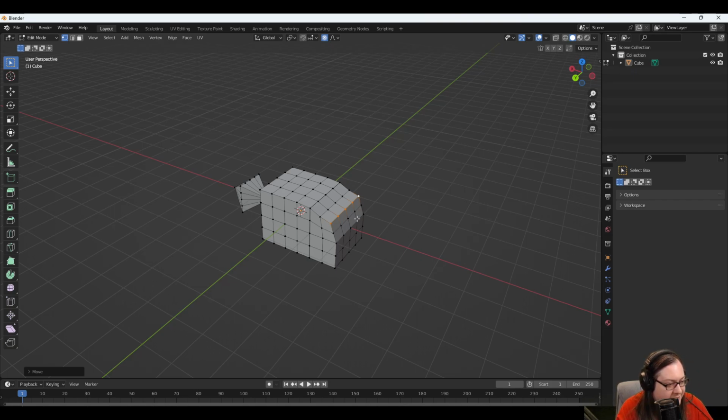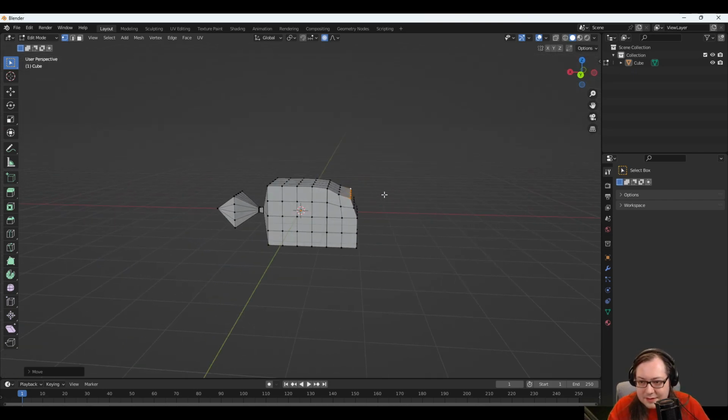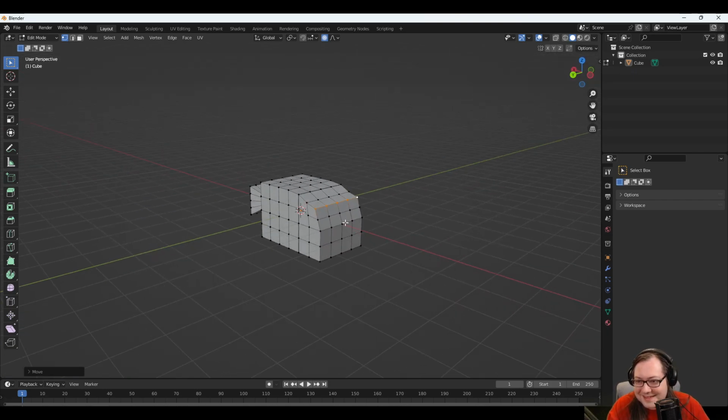Recommend you proportional edit a symmetrical feature from a mirror. I don't know what that is.